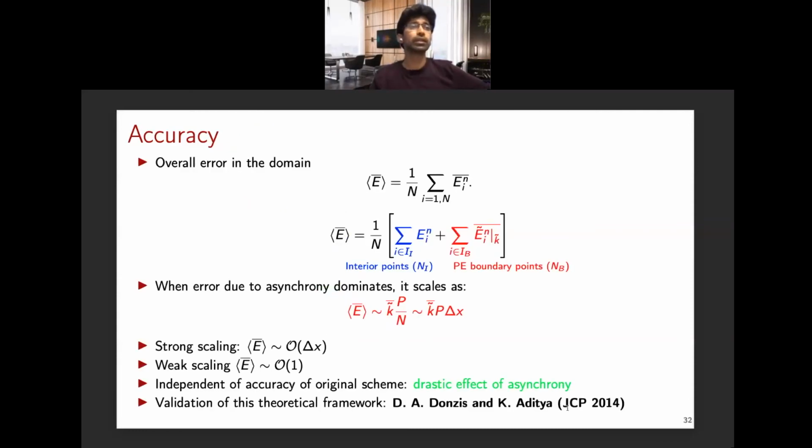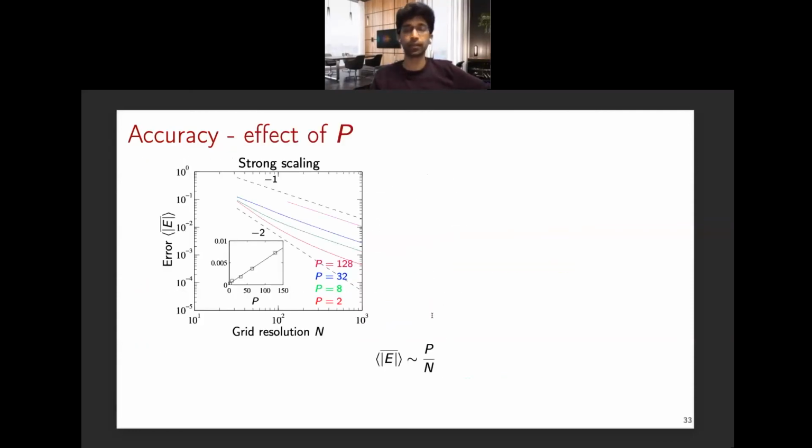So what we have seen here is the error scales linearly with number of processors. So we do that here, and we see that as we increase the number of processors and as we increase the amount of grid resolution, the solution goes from a second order accurate to a first order accurate scheme. And with increasing the number of processors, the error is increasing. To understand the scaling, we plot the error versus the number of processors in the inset graph, and you see that with the increasing number of processors, you observe a linear scaling in the error.